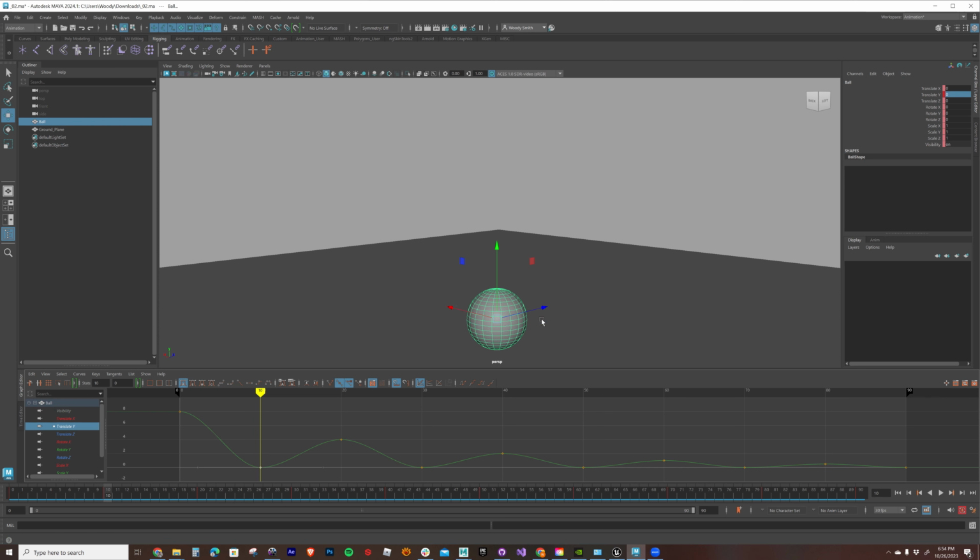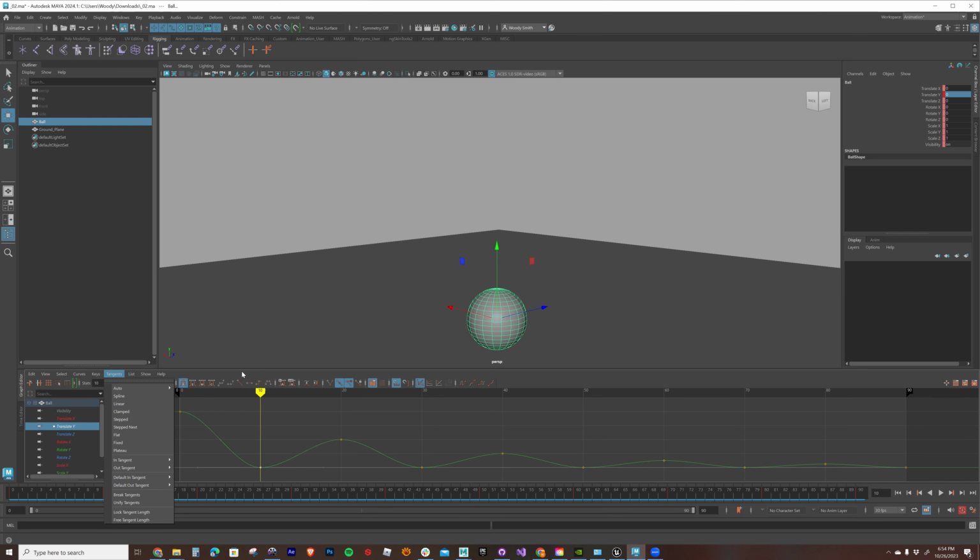It's hitting this ground, which in this case is immovable, and then it's exploding back up. So we want these lines here to be very, very fast and sharp instead of being a smooth curve through the key. The reason it's doing this is because Maya by default sets it to automatic tangents. What we want to do is change the tangents of this key to linear. You can do that in a couple of different ways. You can go here to tangents and set that to linear.